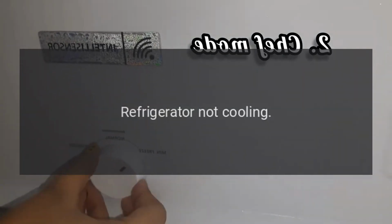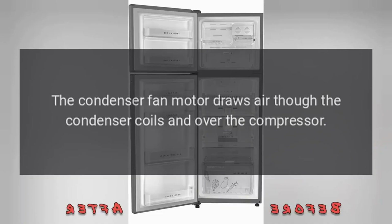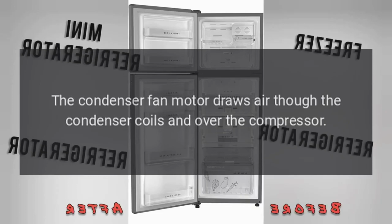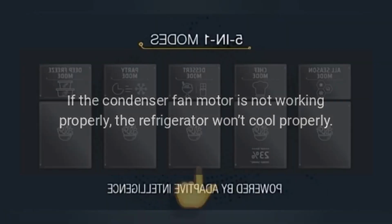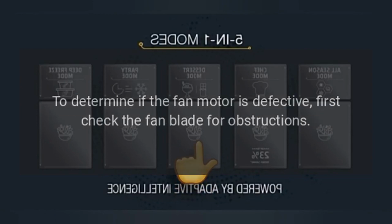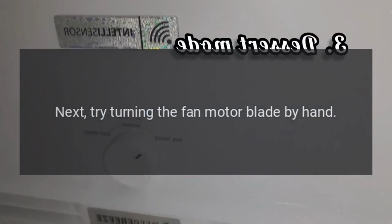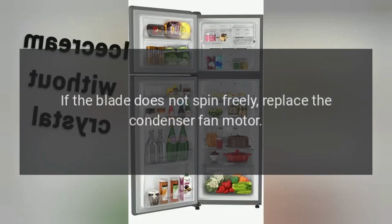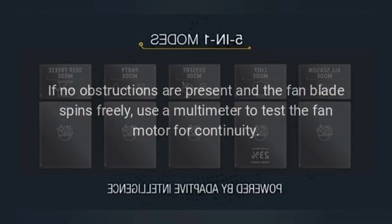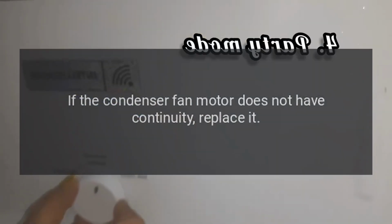Problem: refrigerator not cooling. Result: condenser fan motor. Solution: the condenser fan motor draws air through the condenser coils and over the compressor. If the condenser fan motor is not working properly, the refrigerator won't cool properly. To determine if the fan motor is defective, first check the fan blade for obstructions. Next, try turning the fan motor blade by hand. If the blade does not spin freely, replace the condenser fan motor. If no obstructions are present and the fan blade spins freely, use a multimeter to test the fan motor for continuity. If the condenser fan motor does not have continuity, replace it.